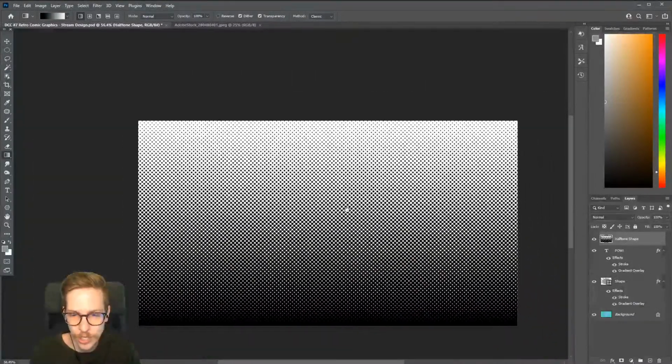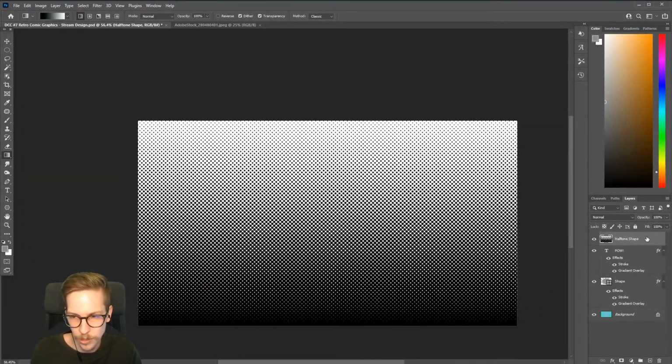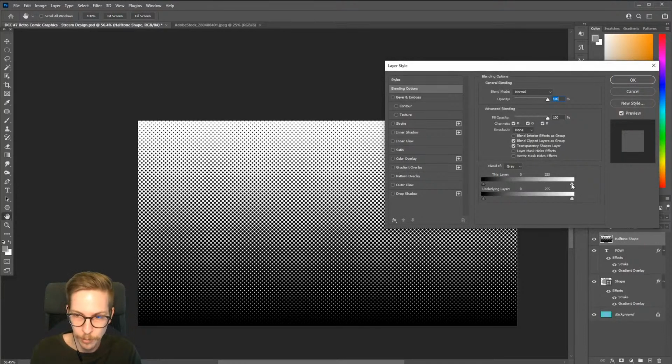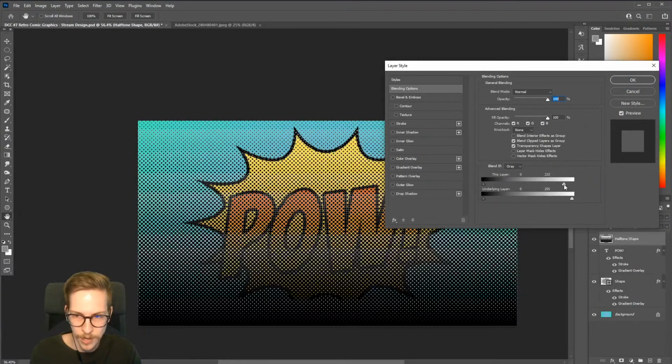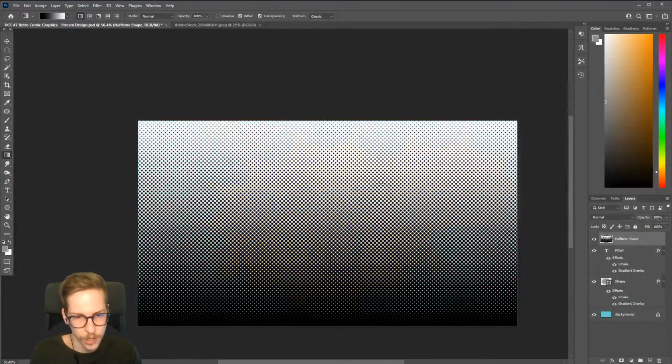So you can actually get rid of this white background if you double click it, go into layer styles and play with the blend if. Basically anything to the right of that marker is getting removed, which is white tones. And that works pretty well. You can also split these with Alt or Command and get a little bit more of a gradual transition. But for our purposes, we're gonna do this.